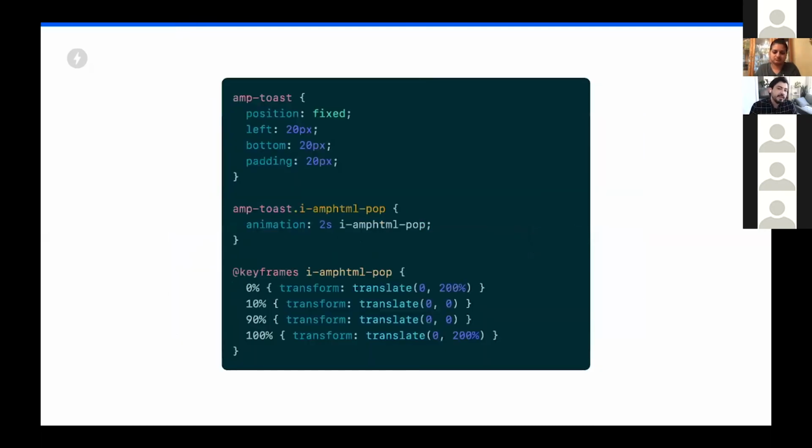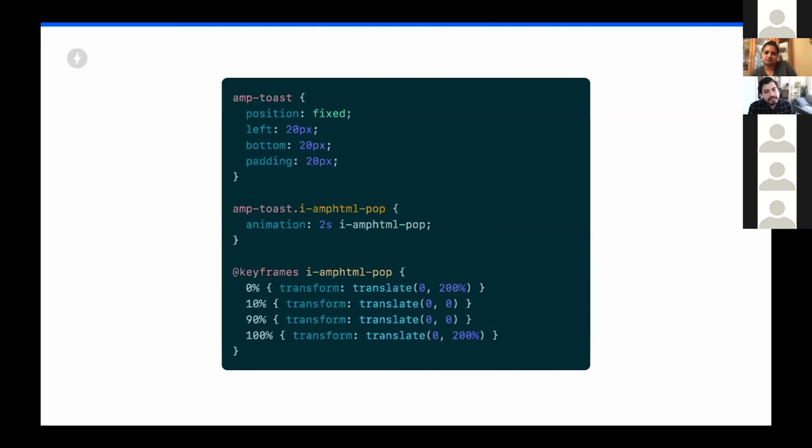And this would be the CSS that we would include in amptoast.css, just default styling so that the element is floating on the page and that it's at a certain position in the bottom left corner, and the keyframe animation that it triggers. So it's just an animation that lasts 2 seconds because it's the entirety of when it pops out and then it pops back in. So from 0% to 10%, it goes from being hidden to being displayed by translating. And then from 90% to 100%, it goes from being visible to hiding in the same direction. This is just specific to what this extension does.